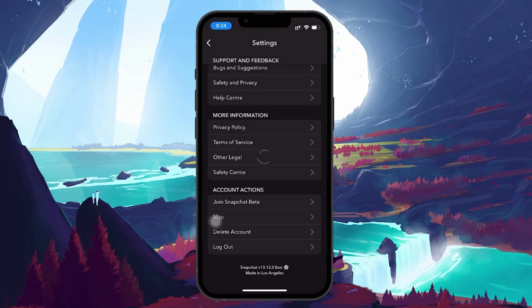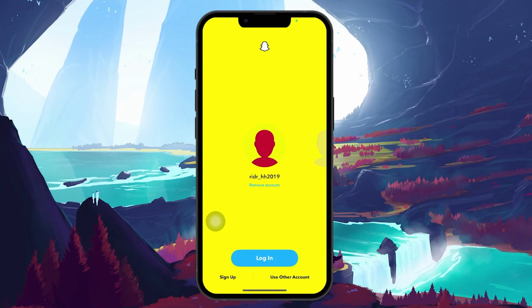At this point, if you've logged in with a different Snapchat account before, you will see an option to easily switch between accounts. Snapchat allows you to store multiple login credentials, so you can just select the other account and log in with a single tap. This is very convenient if you're someone who regularly switches between personal and work accounts, or just maintains separate profiles for different purposes.